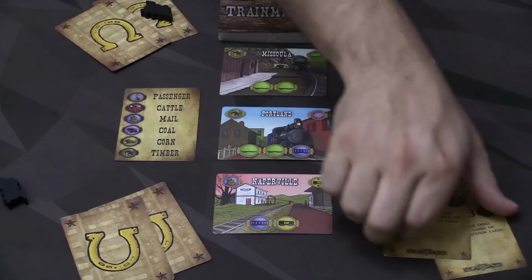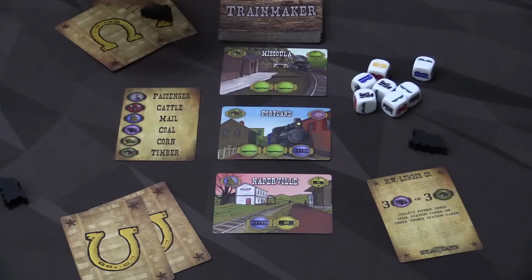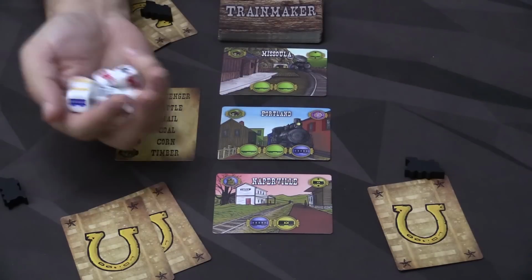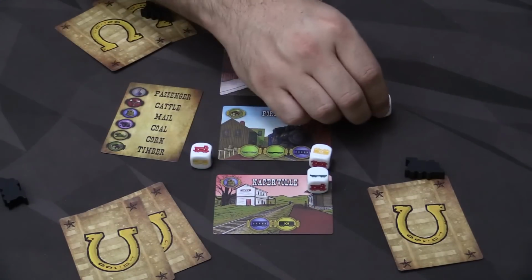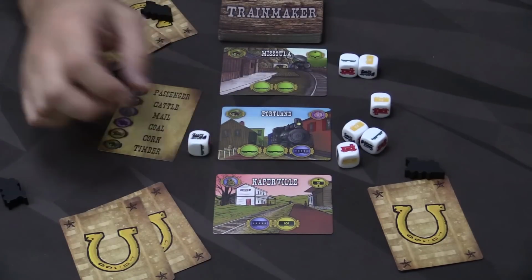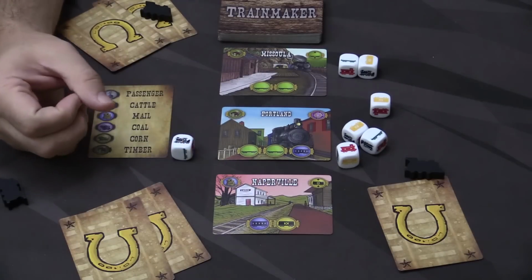So let's say it is this player's turn first. They're going to keep that card and discard this one. And that would be all secret, okay? And then they begin the round. They're going to take all the dice, roll all those dice and see what they got. In the very first round, you have to roll at least 1 locomotive, which they did. It's that black one. And then you have to start with at least 1 rolling stock.